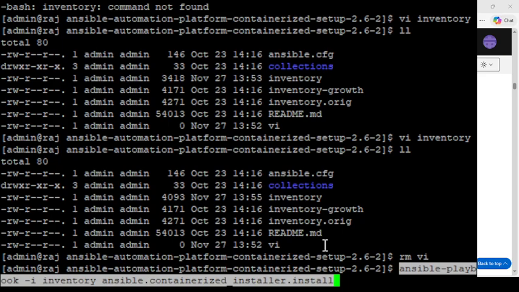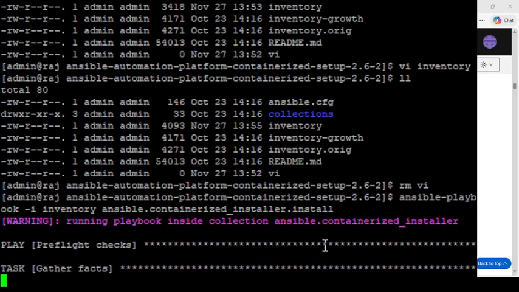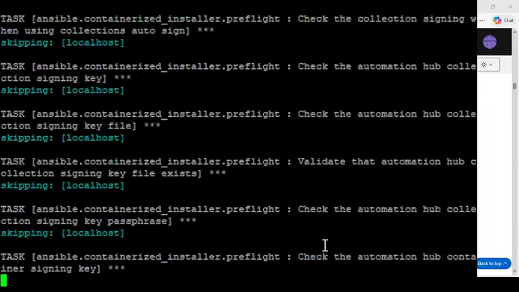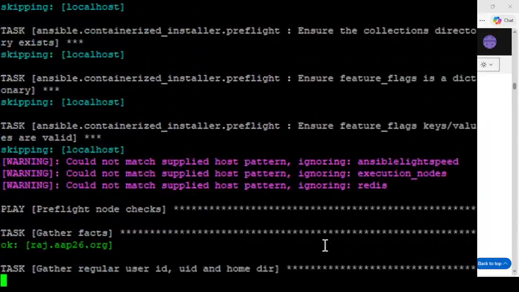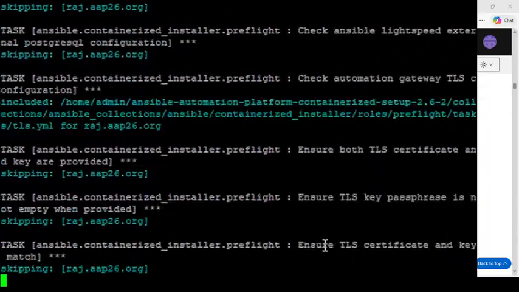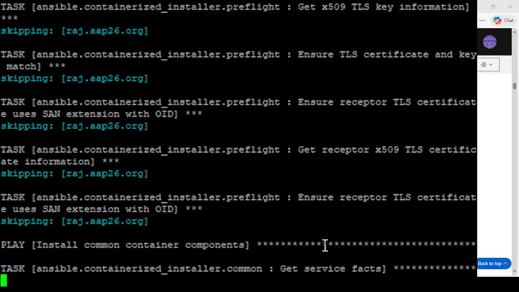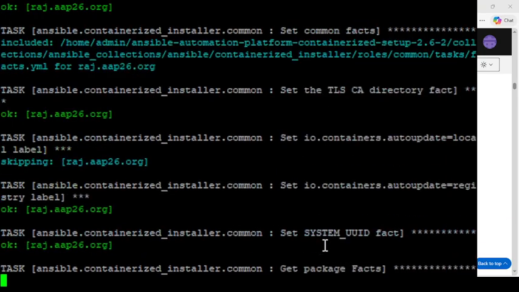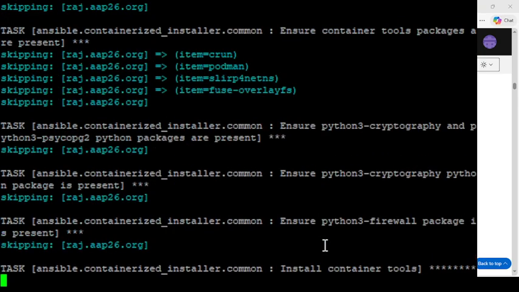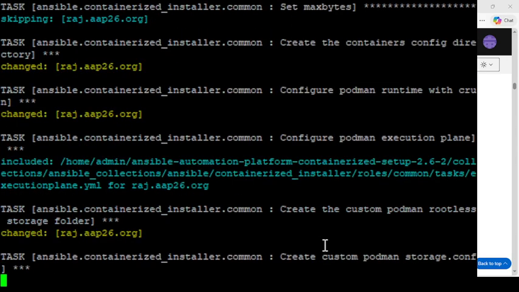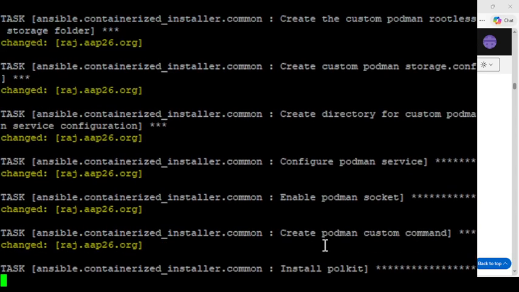And yeah, let's start it. It may take 20 to 30 minutes, depending on whether we face any issue.